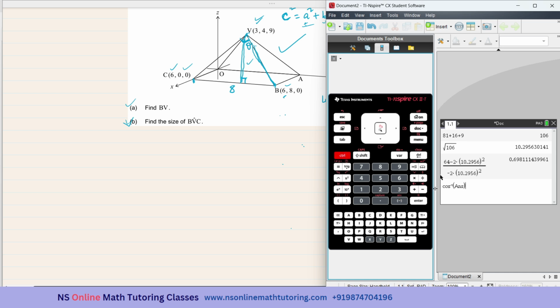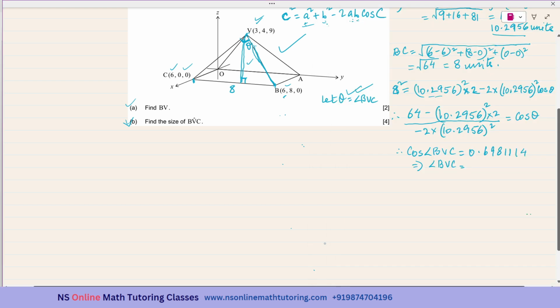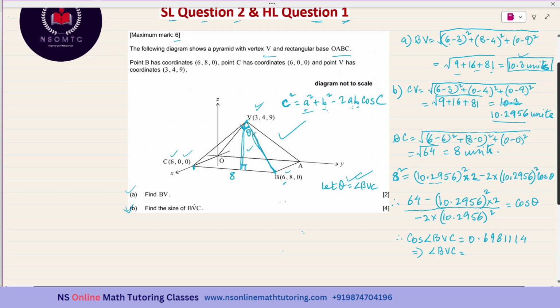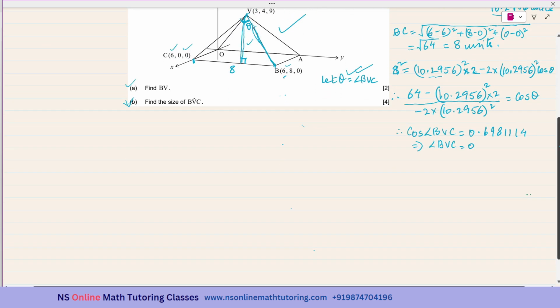It is 0.798. And of course, you should be aware of your angle settings. It should be in radians. Because they did not say that you give the answer in degrees, you have to give the answer in radians. Up to 3 significant figures, it is 0.798. Okay. Yeah. 0.798 is the answer.